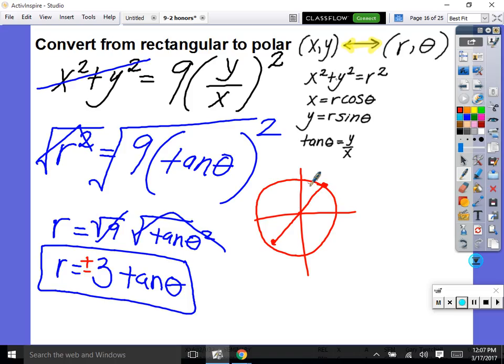No, we square rooted both sides of the equation, right? So then the square root of 9 is 3. The square root of anything squared, the root cancels out with the power. The square root of tangent squared is just tangent, right? Just like the square root of x squared is just x. No, because look right here. See how it was just tangent squared? Does that make sense? Good questions. Really good questions. Okay, next one.